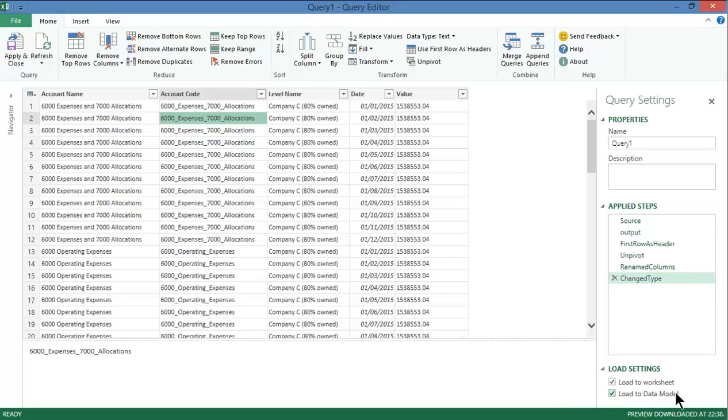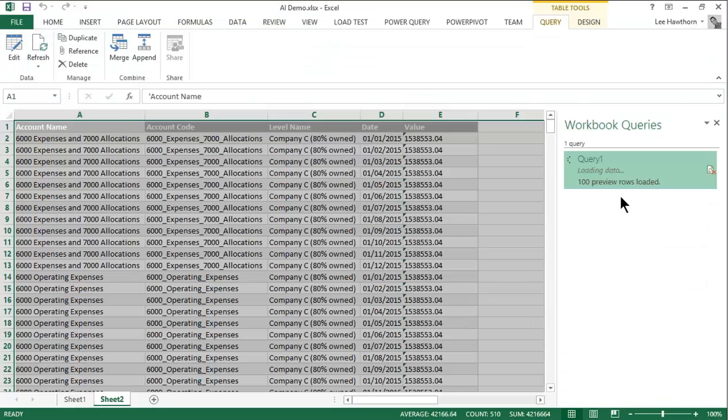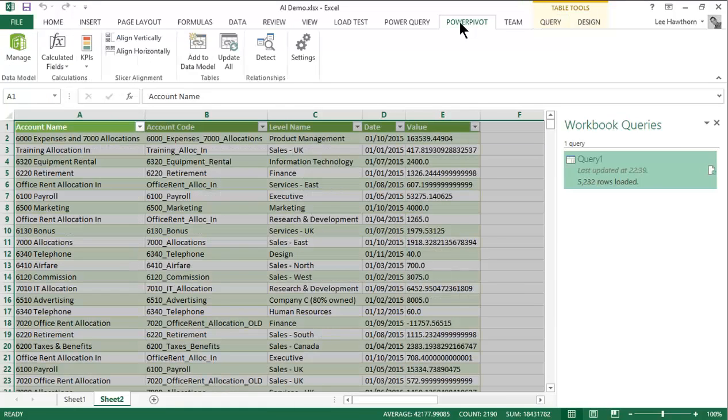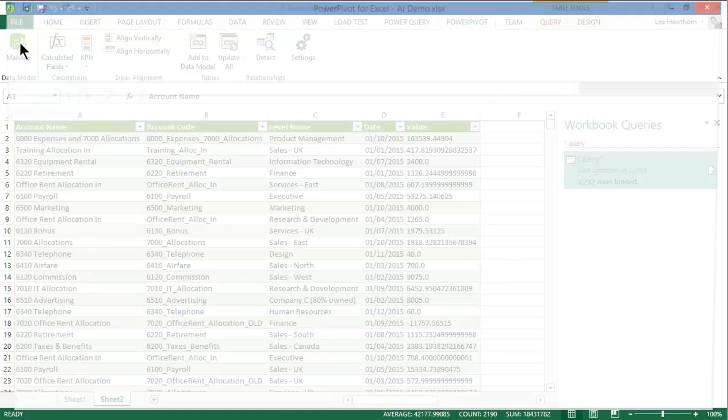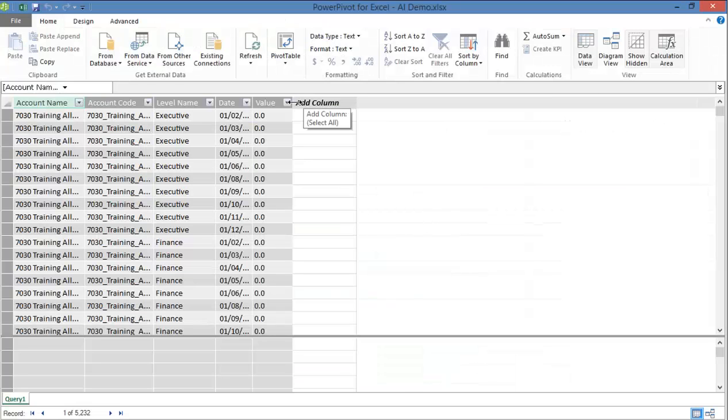Let's load it to the data model. There's our data.